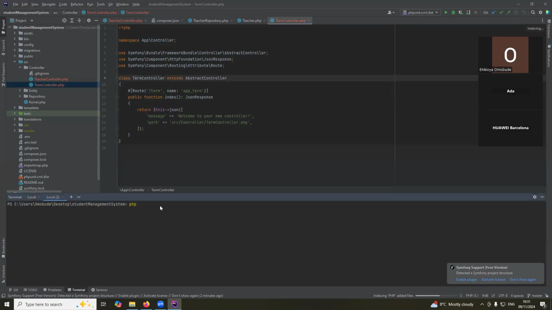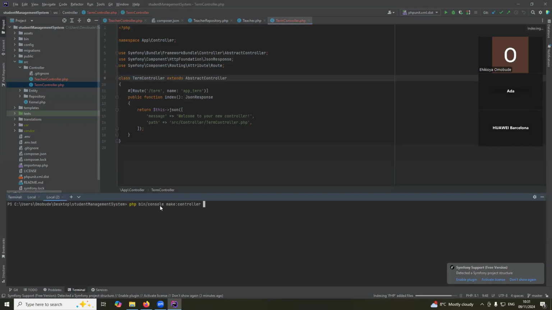And to make a controller file in Symfony, the rule is php bin/console make:controller, then the name of the controller you want to make.